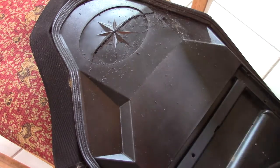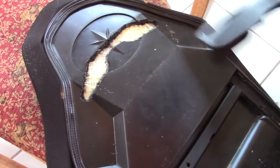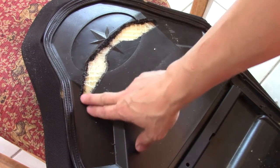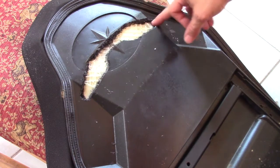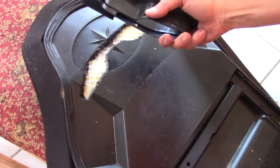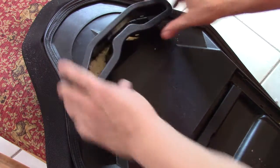Okay, I'm going to clean that up. I'm going to finish cutting it, and then I'll be back. Okay, there it is, guys. I was able to cut that hole fairly easily with the Dremel that I had. Now I'm going to take this insert and see how it fits.